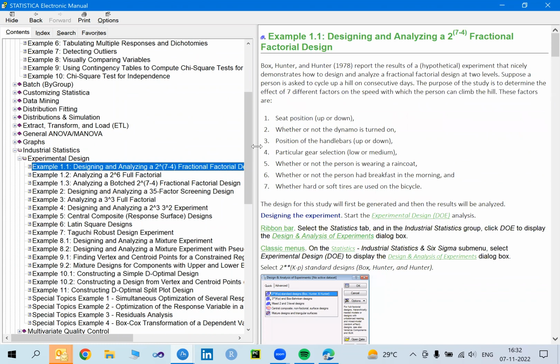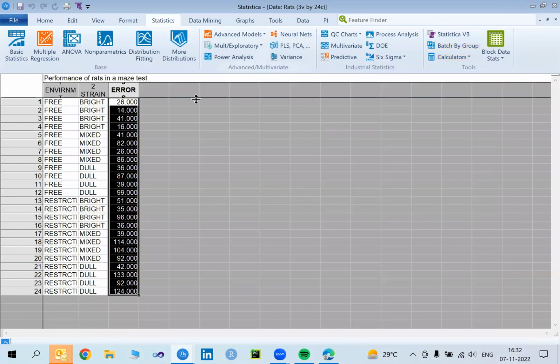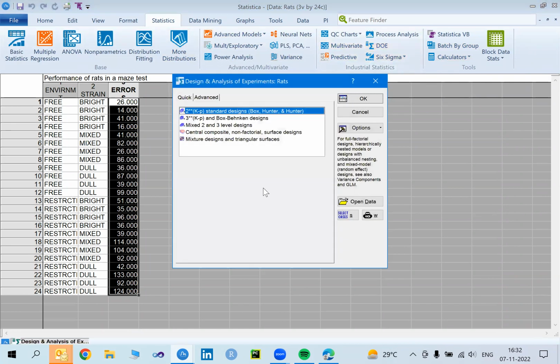And the design of experiment also consists of two portions. One is like, suppose I go to this data set, I go to DOE, right? Just out of a general sense, which of the experiments will be appropriate for this data set, the rats data set? Whatever you see, the five designs you see, the most widely applicable experiments, which of the experiments is applicable for the data we have in hand?